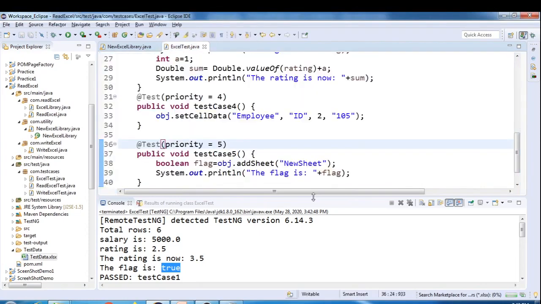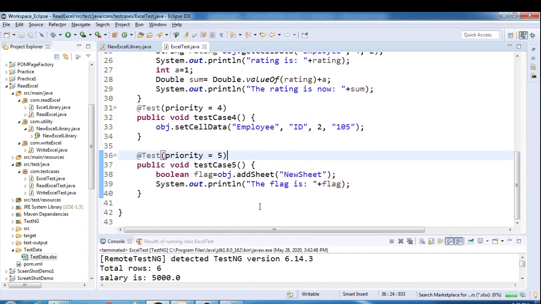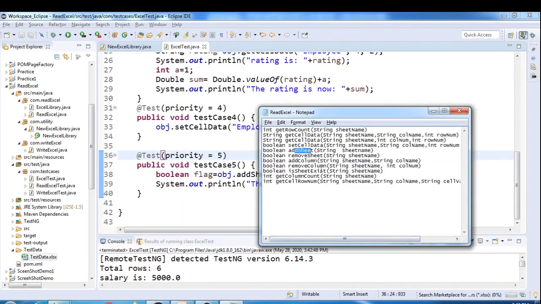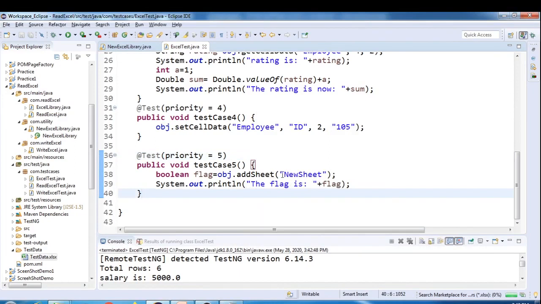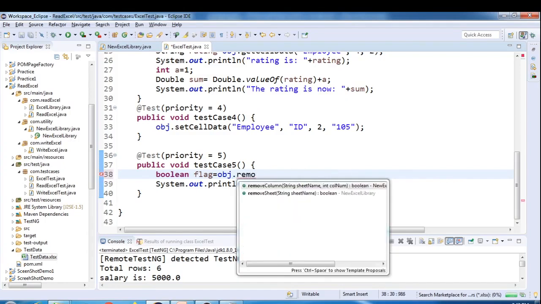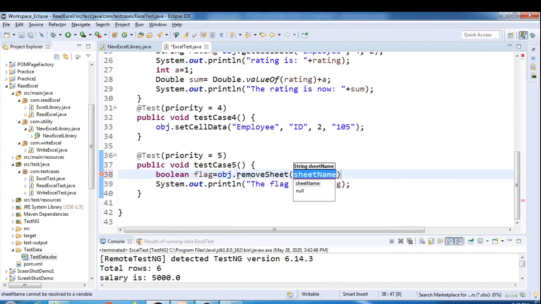And let's say I want to remove that worksheet. Okay, so we have remove method as well, remove sheet. So simply I'll change it to remove. Let's copy this and we'll call a remove sheet method, and here I'll provide the name of the worksheet which we want to remove.